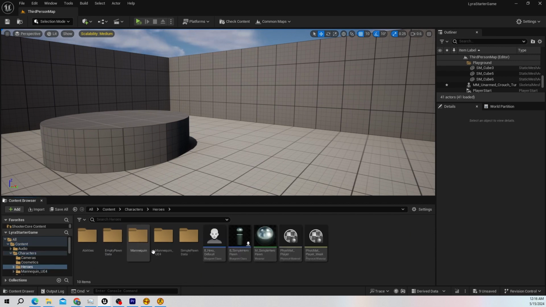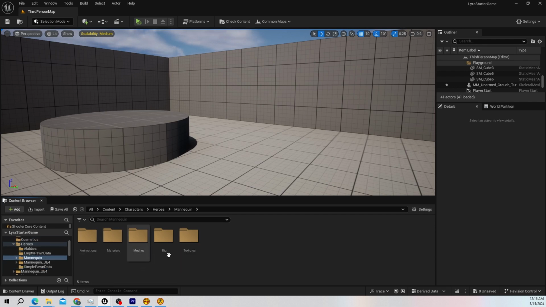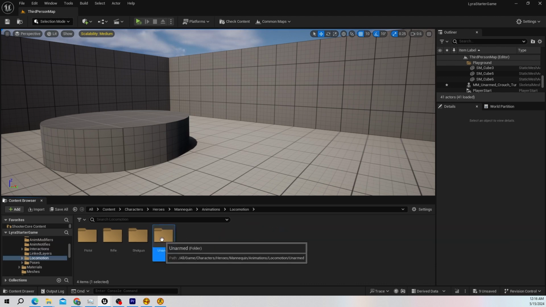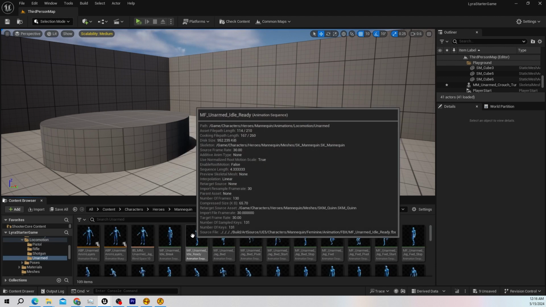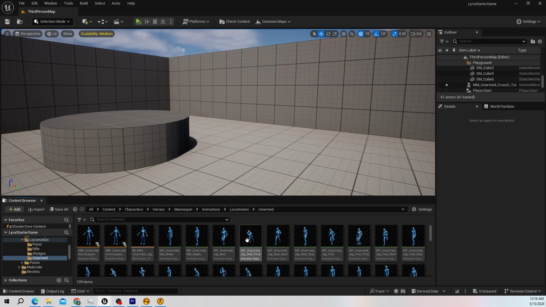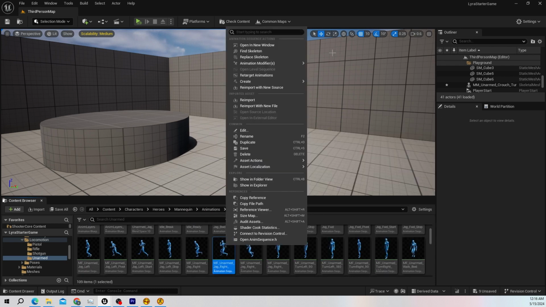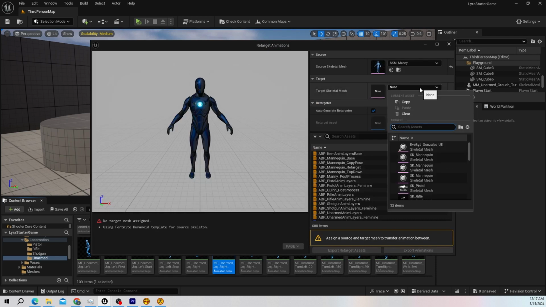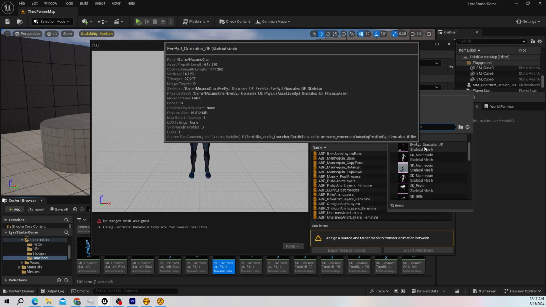So I'll open up the folder where all the animations are, and you can just right click on any one of them and select retarget animation. Here you can select our skeleton.